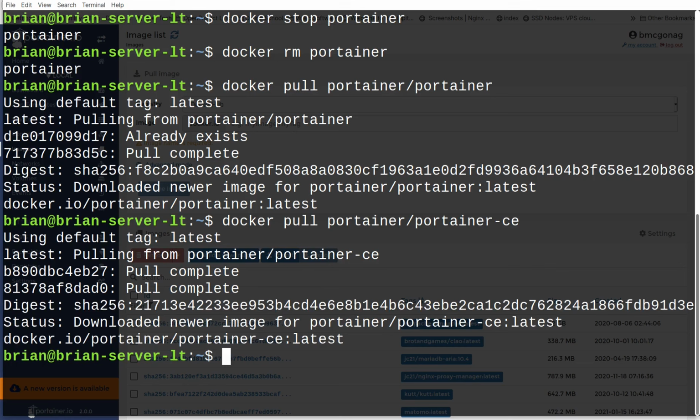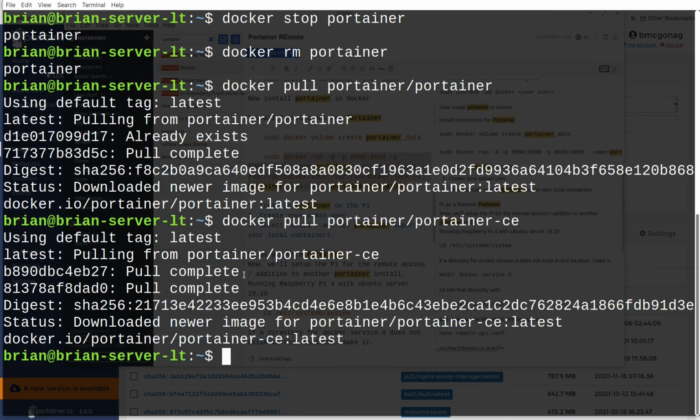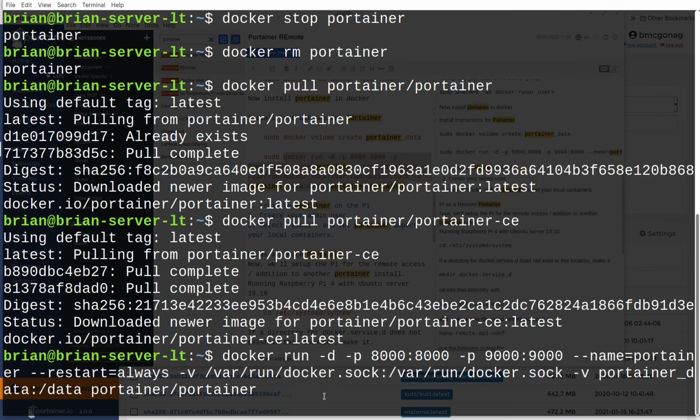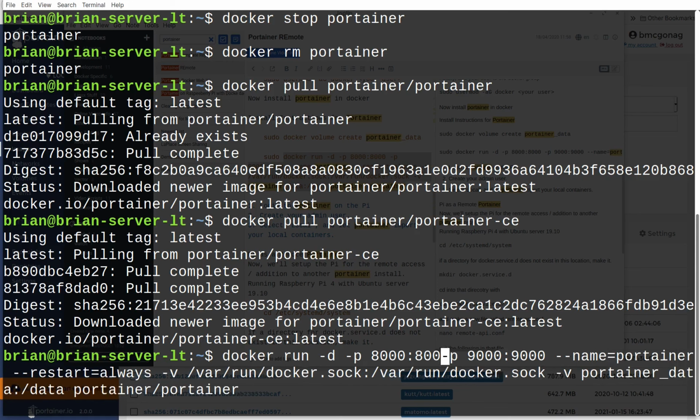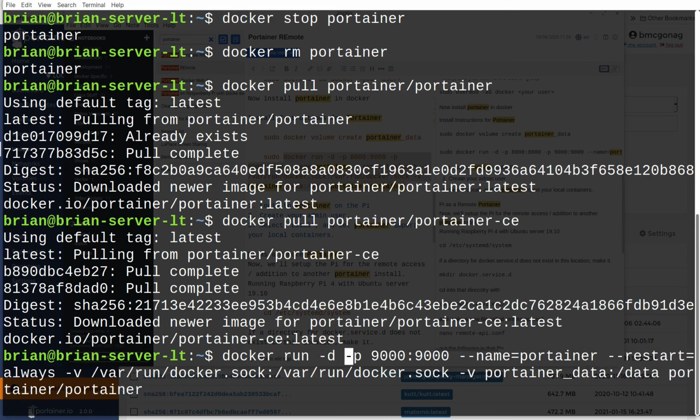And then we need to run our Docker run command again for Portainer. So now we're just going to grab that Portainer command. Now, it has two different ports that you can set up on it, but I don't use port 8000, so I generally go back and just take out that part of the command. And I just do the 9000 for that one. And then we've got name equals Portainer, that's good. Restart always, that's good. And we've got our same volume that we set up previously.